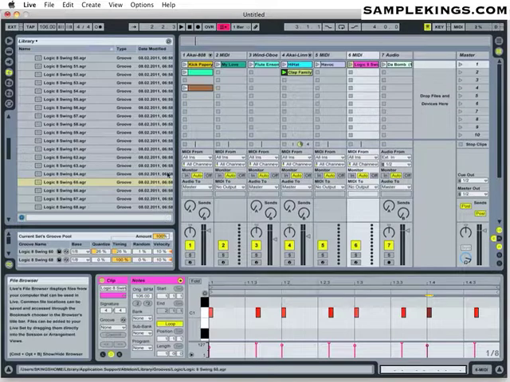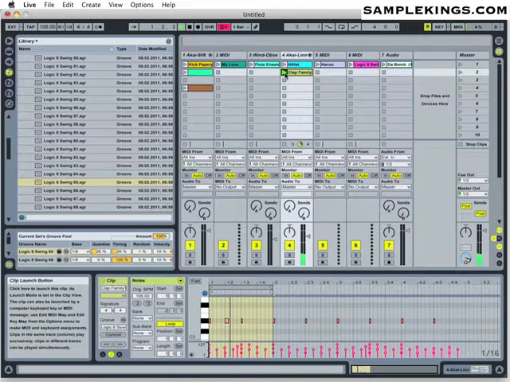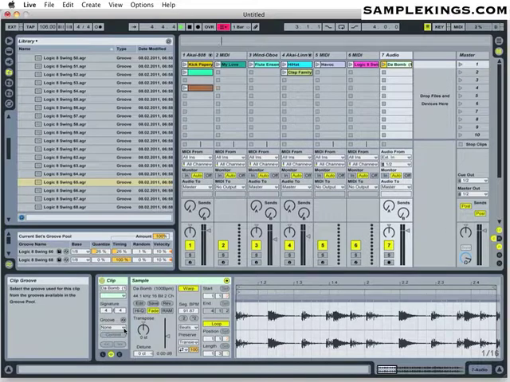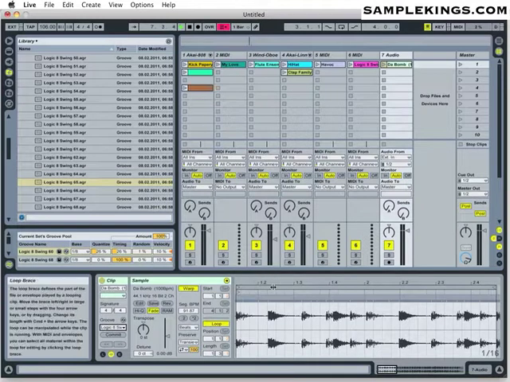Now you can also do this with an audio file. So let's find an audio file. I got an audio file right here somewhere. Let's turn this off. Stop that. And we're going to go right here, and there's an audio file. So let's say, for example, we want to apply this to an audio file. And there we go. Let's go to here.